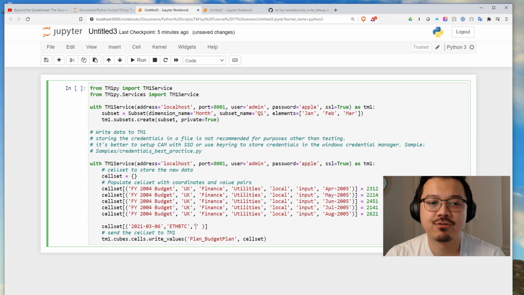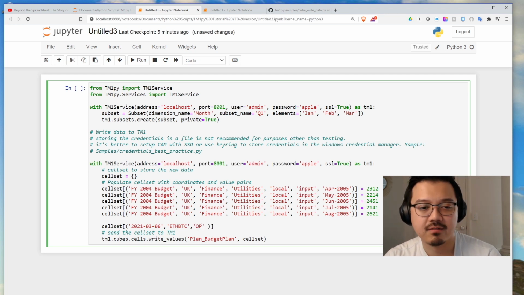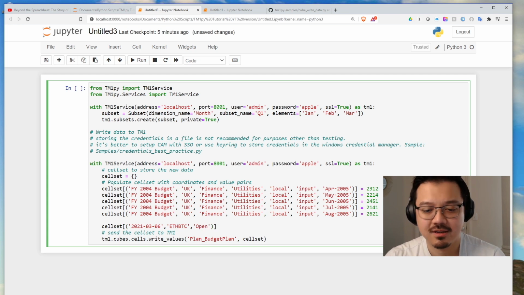And then I'm going to write into a measure called maybe opening, right? Open. And the value could be, I don't know, 0.02. And I'm just making stuff up now because I'm really not sure. Sorry, yeah, if I put the wrong number here for Ethereum fans.